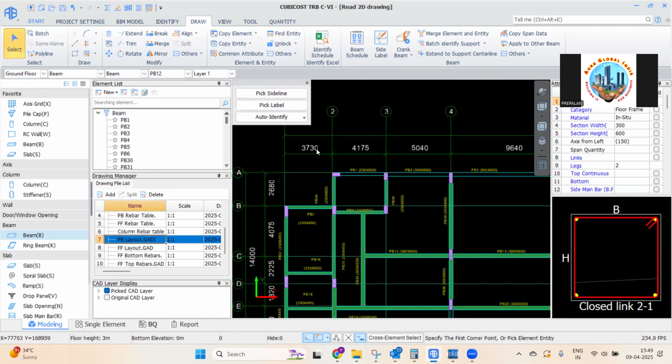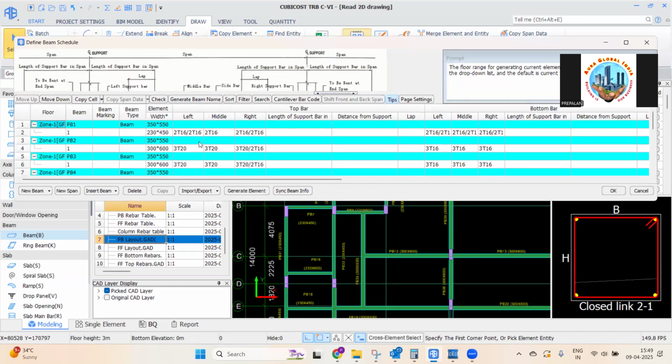Okay, actually this PB1 should be PB1. That means in the schedule, we have not given the dimension correctly. PB2, this is 230, not 230 by.